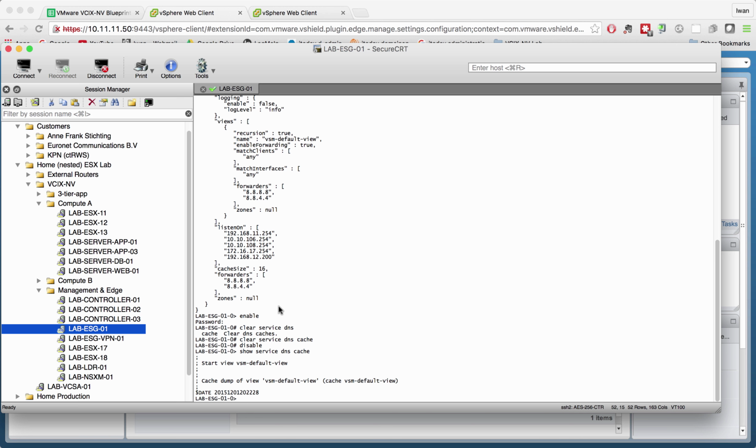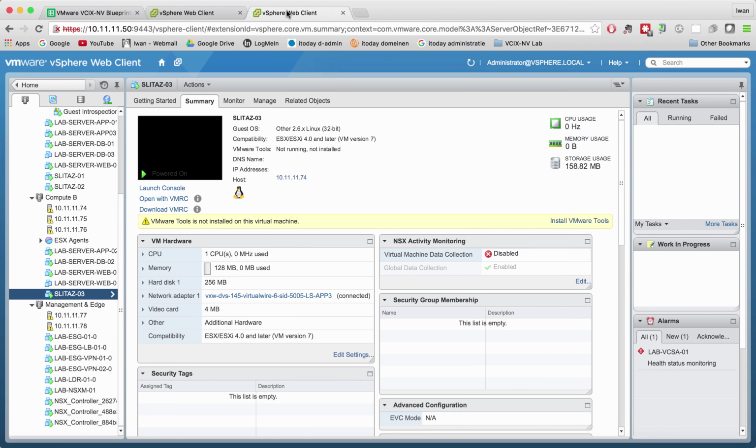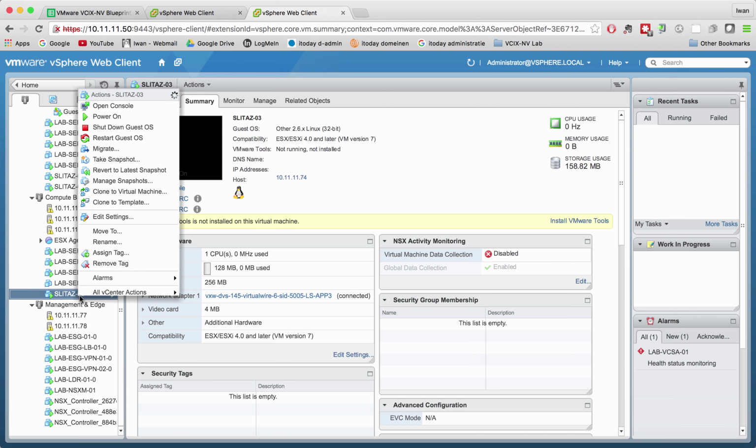Let me see if I have a machine available that's still working. So right now this machine here was a nice example.